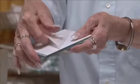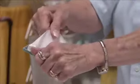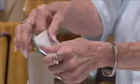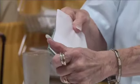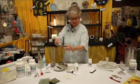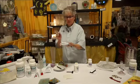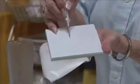Now you notice I am going very close and I'm holding my hand in front. See how it does? So you're just going to take your finger and put that down, peel, peel, peel. And when it comes off, don't throw this away. This is a treasure. You put this on, that is your trash basket. I like to clean up as I go along. So now you're going to pick your pattern. There are little cut lines.